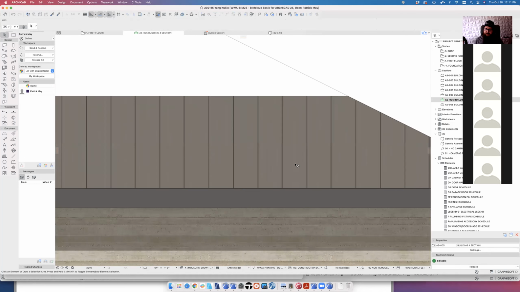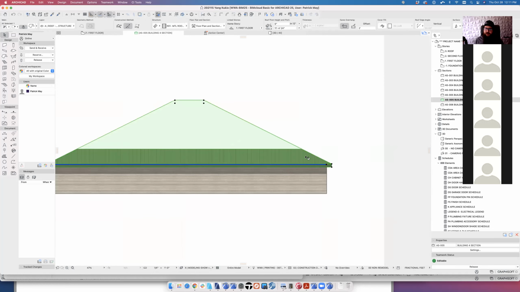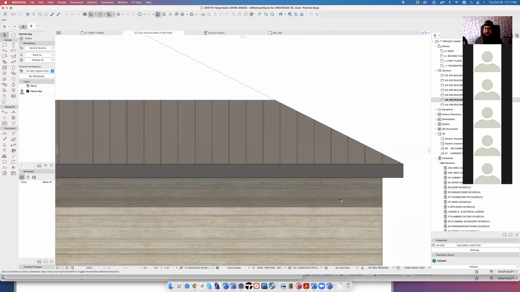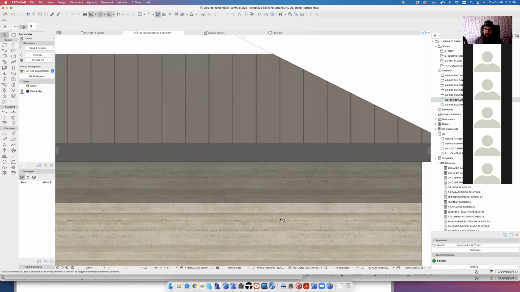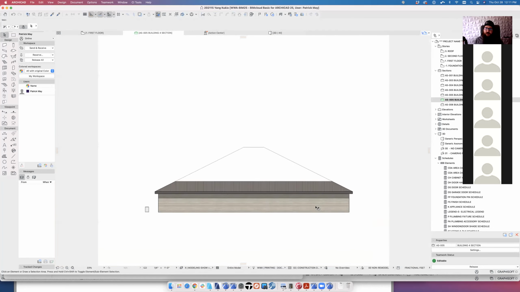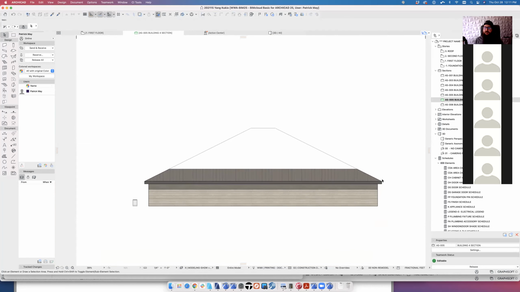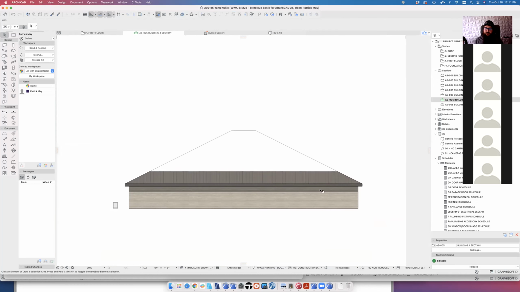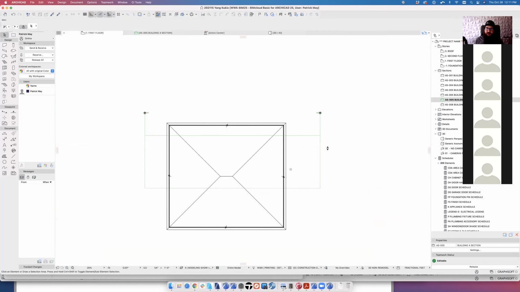You can see here that where it gets complicated and maybe a little bit messy is you have to turn off the hatch for that. Otherwise, you have the hatch over the top of the surface image. If I went to documents, for example, it might show a little bit more clearly, that gray hatch line coming through on that surface. But it might be a quick way to do some in-house presentation level renderings without needing to jump to a full Twinmotion workflow. It's not going to be the same quality as Twinmotion, obviously, but it is potentially a lot quicker.